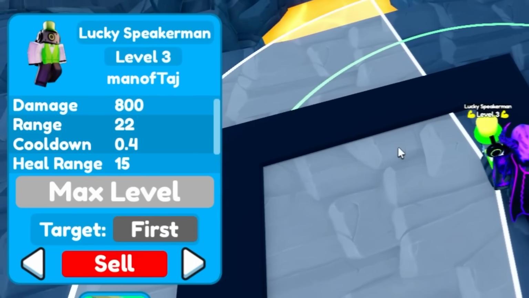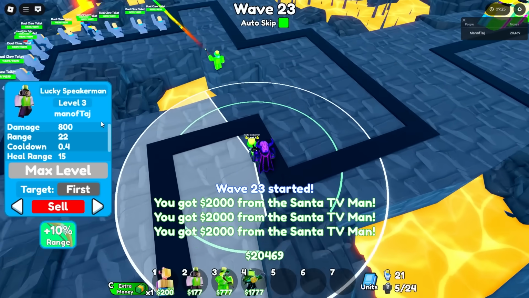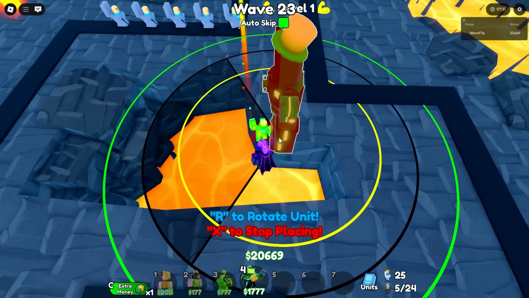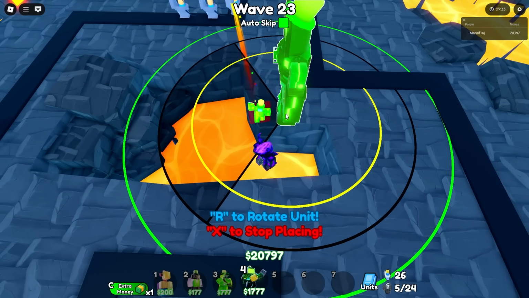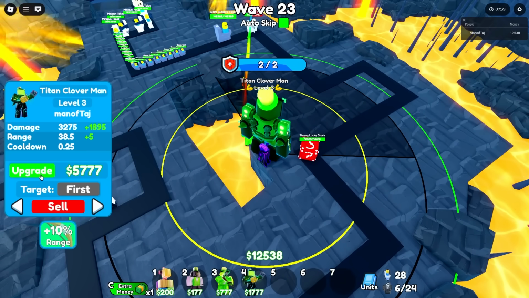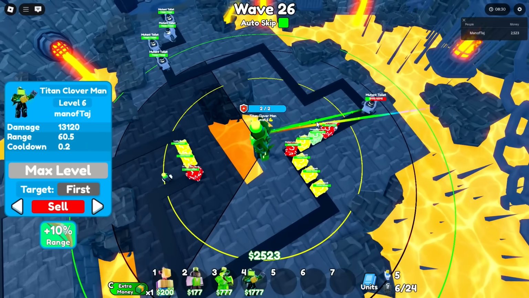When maxed out, this one does 800 damage, has 22 range, a 0.4 second cooldown, 15 heal range, and then a 1 second heal cooldown. Last but not least, it is definitely time to max out a Time Cloverman right about, let's say right about here for now. And yeah, let's just start upgrading it right away. So it's level 2, 3, 4, 5, and finally by wave 26, we fully maxed out this unit next.